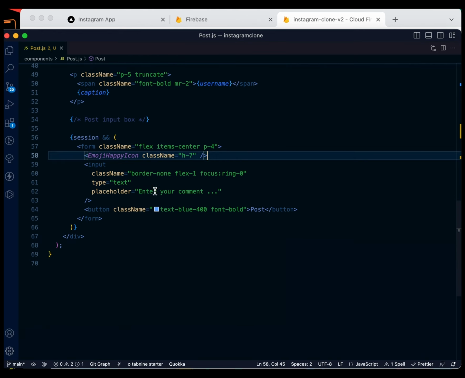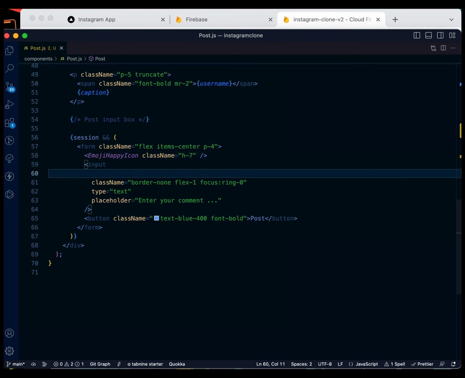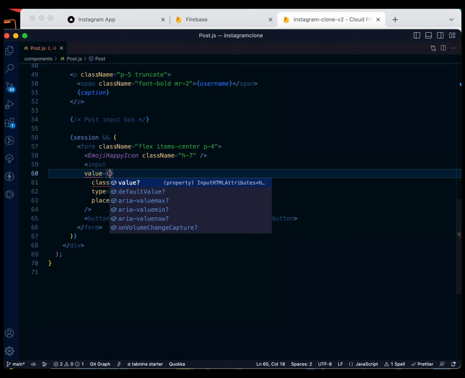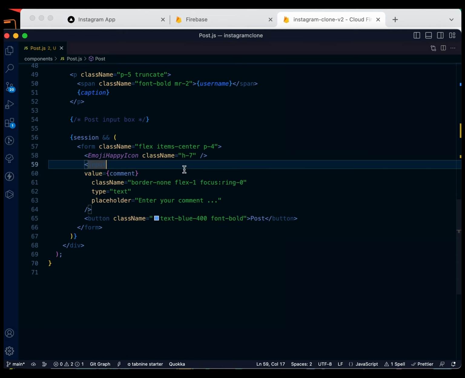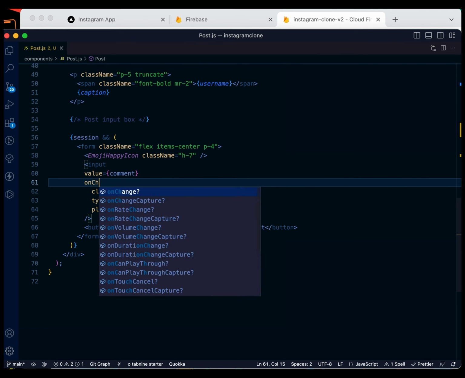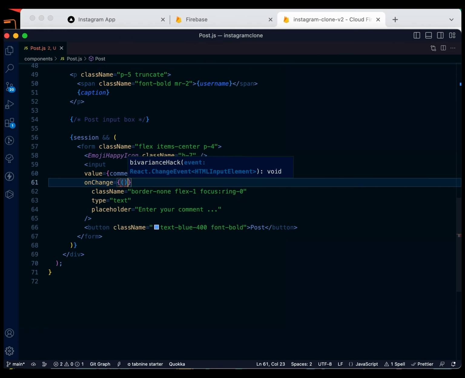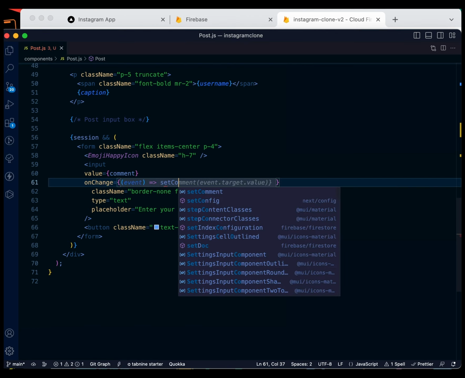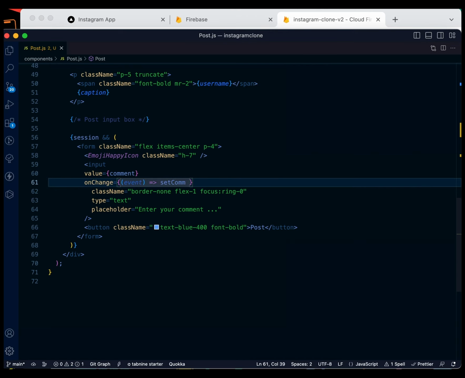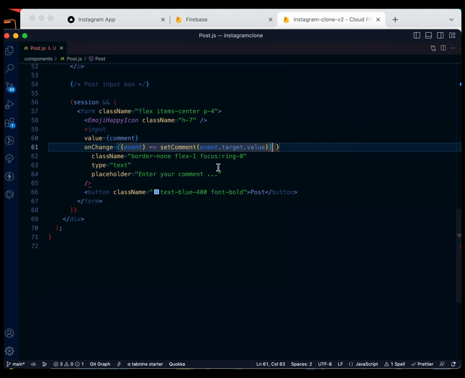Our input here, we want to say the value equals to comment. We want to say onChange, setComment with the event.target.value, type text, focus ring, flex border. Okay, so enter your comments.